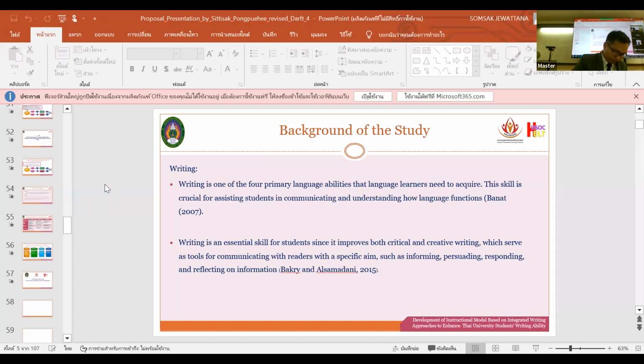You may have to reconsider the integrated writing process if you want to keep it. So if you would like to parallel the research objectives with the research questions, you have to keep numbers 1, 2, 3, 4. Because actually question 5 responds to research objective 3. So this one should be kept.